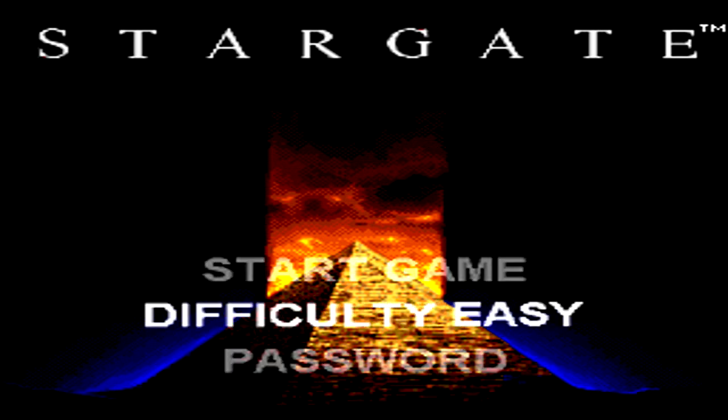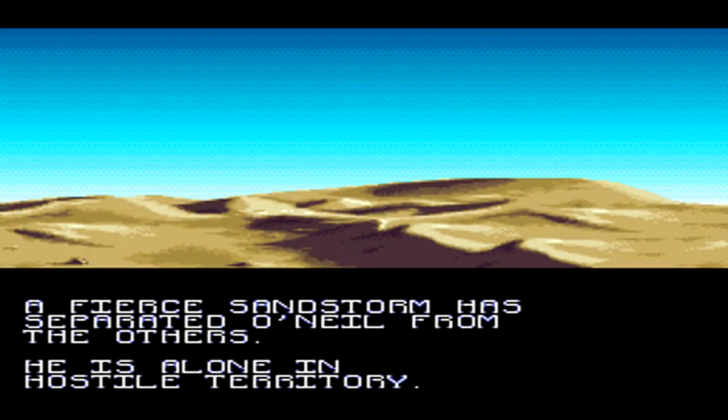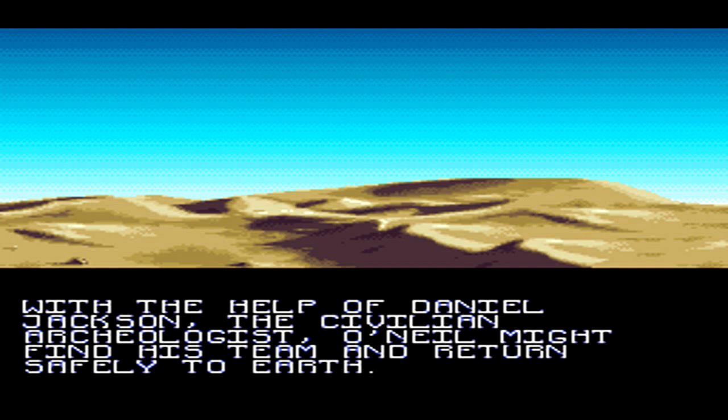The game has three difficulties, as well as a password system that allows you to go to certain parts of the game, and we're going to be playing on the normal difficulty. Then when you press start, you have a bit of storyline before you jump into the game.